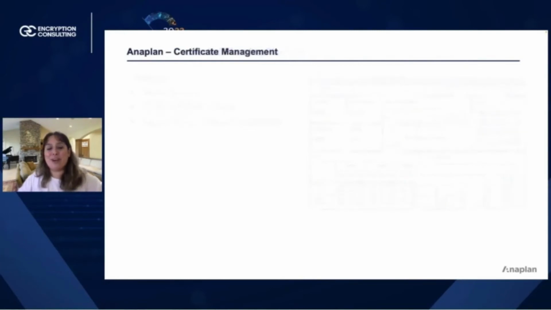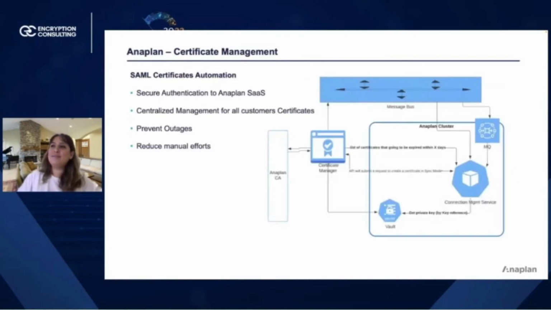Now, for the two use cases that I'm going to talk about, one is related to the software itself. This is the first scenario. We had our SAML certs, and we had to automate them. Think about that: our customers actually had a lot of pain. So we had to think about how to reduce and prevent downtime for our customers while doing the rotation of the SAML cert, like every year.